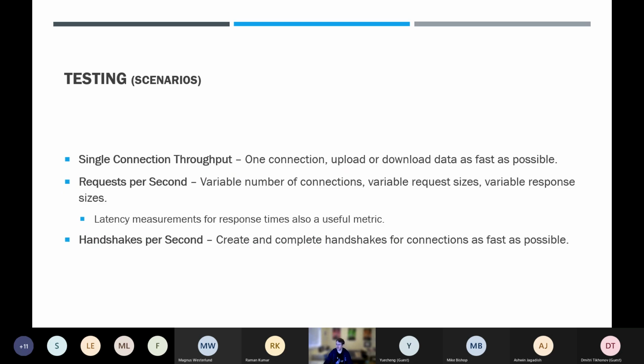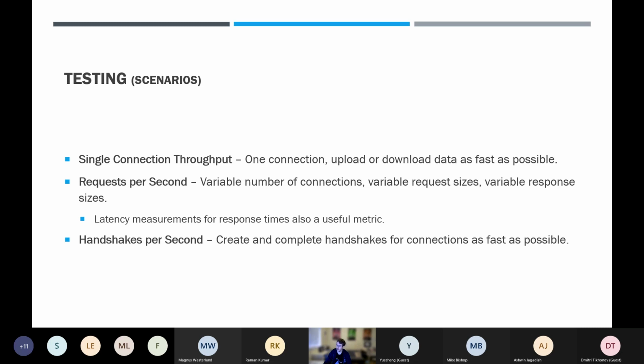And again, just high level, some of the scenarios that we test right now, and there are other ones that we might expand to in the future: single connection throughput, requests per second, for which you really measure the maximum requests per second you can hit, but also, importantly, the latency numbers for each response time for those requests.